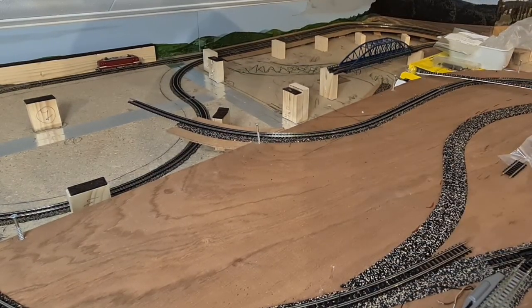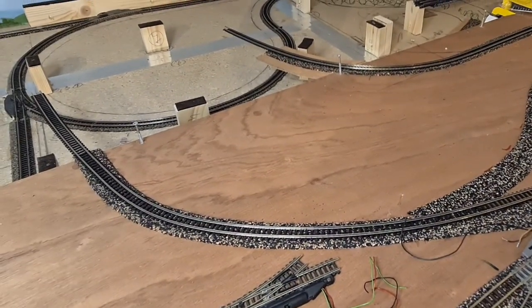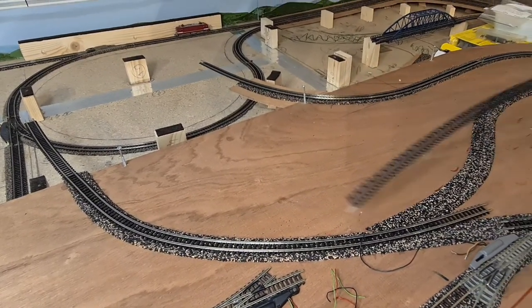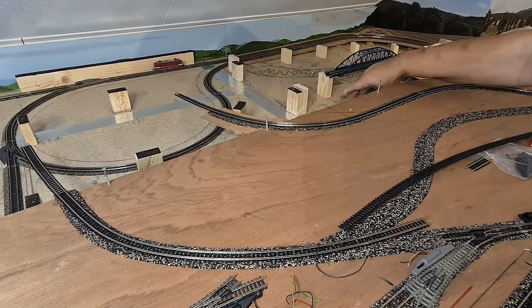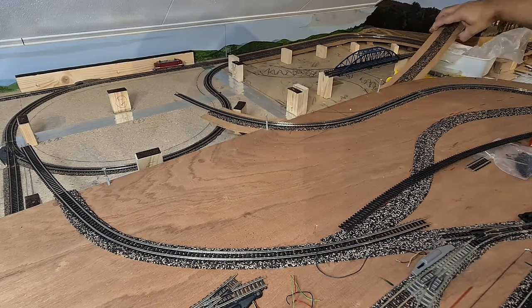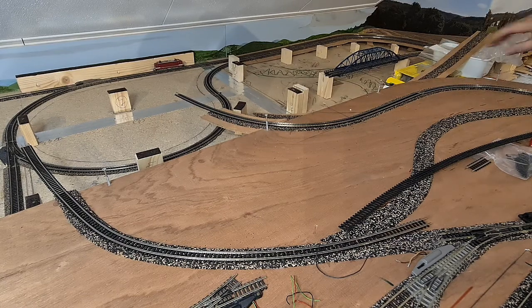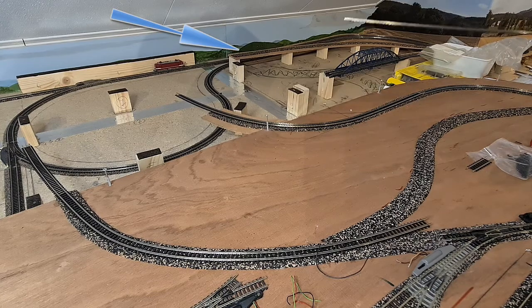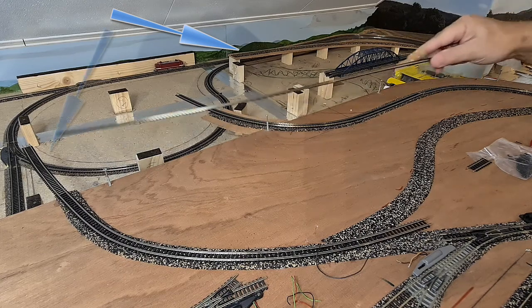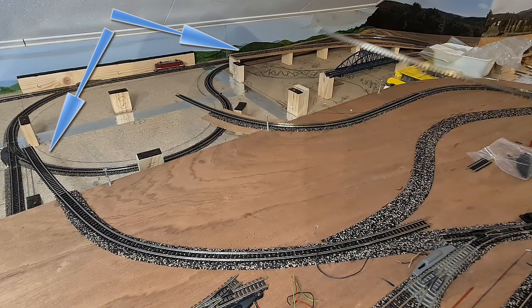And therefore, let me see if I can bring it in. So this section here, this track, will be connected over here. That is for this area. So this track will be positioned on here, and then this track here will be connected. And I already cut that to length, so I'm not gonna remove that piece of track.